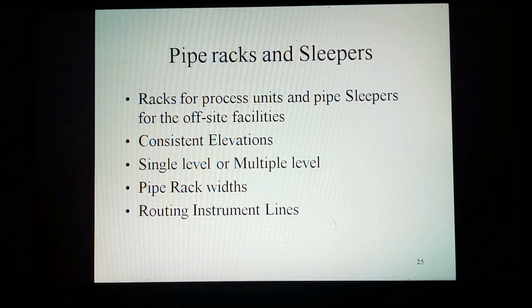Single-level pipe racks are preferred, if more than one level is required. The distance between levels shall be 1.25 meters. Maximum pipe rack width shall be 10 meters. If widths larger than 10 meters are required, the pipe rack shall be designed to be of 2 stages. Actual width shall be 110% of the required width, or the required width plus 1 m. In cases where air-fin coolers are to be placed on the pipe racks, the pipe rack width shall be adjusted based on the length of the air coolers.